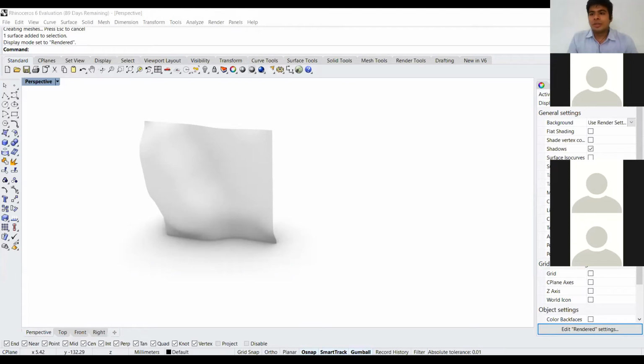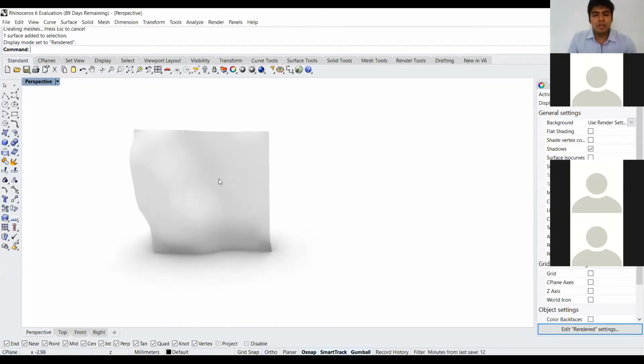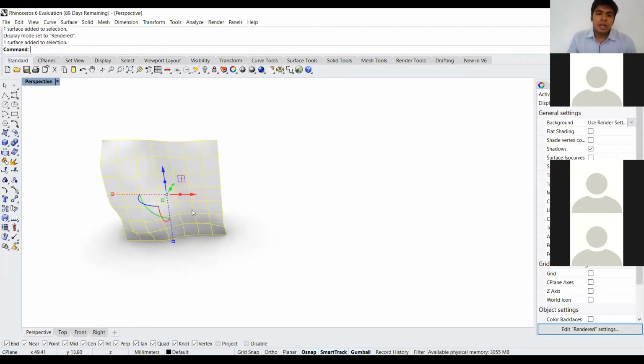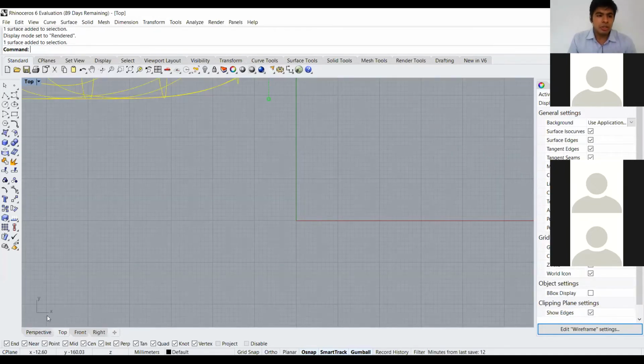Okay, so getting back to our course. All the geometries that are developed within Rhino, apart from mesh, are called NURBS. While there are other softwares, they work under meshes, mesh-based polygons. So what I'll do, I'll convert this into mesh.